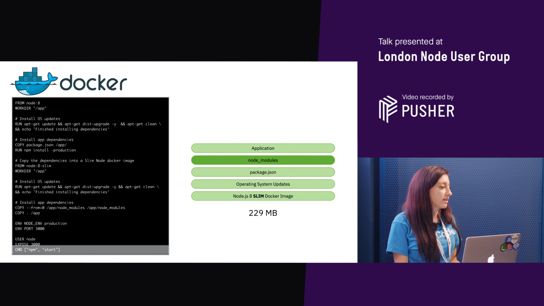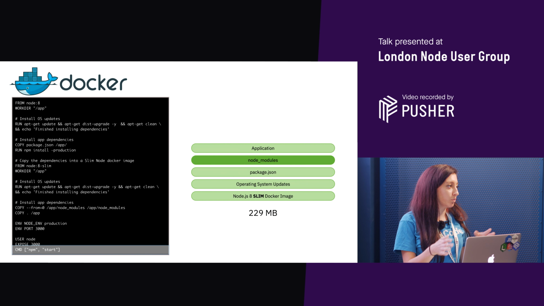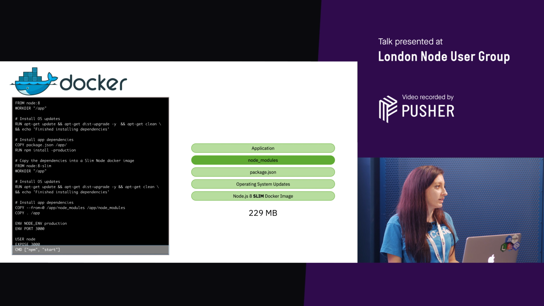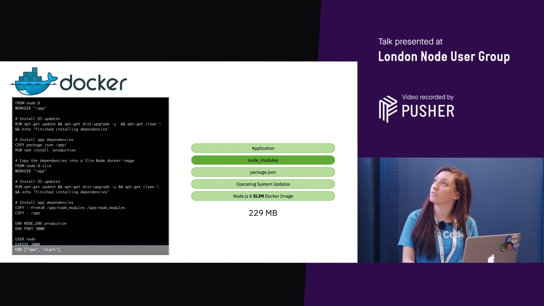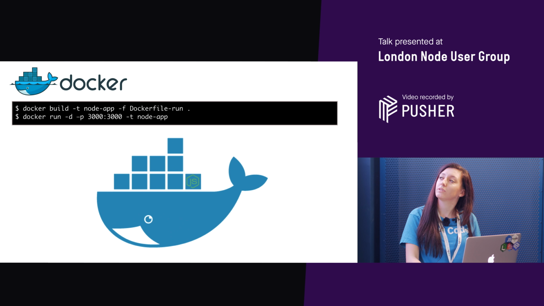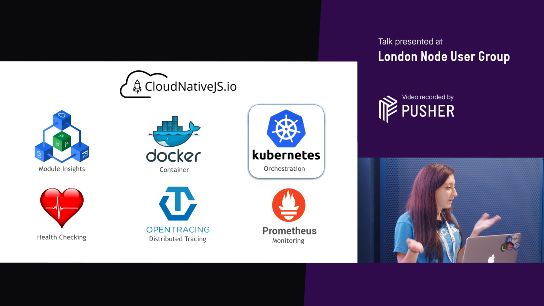So the first one was about 700 meg. This one's about 200 meg. And obviously, the smaller your image, the quicker it is to build and transport. So you can package your application up, put it in a Docker container and deploy it. But often with high availability and scaling, you want to have multiple of them. So at that point, you want to go into Kubernetes, where you can scale up and down.